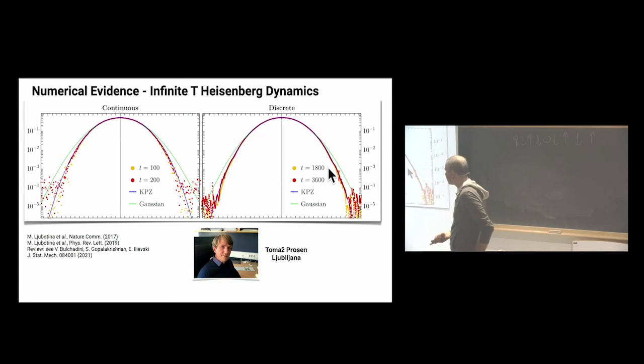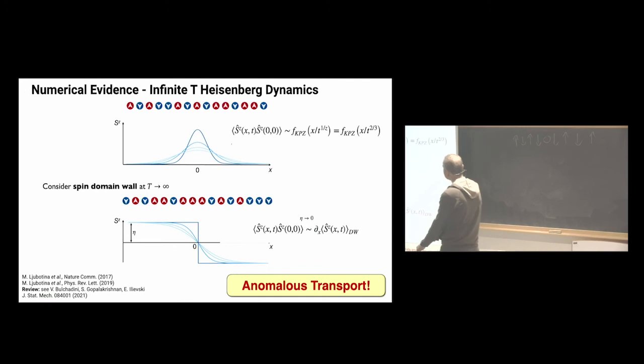So one way you can actually measure this, and how they also did it in the numerics, is not to directly measure the spin-spin correlation function, but to realize that you can also obtain it by looking at the dynamics of domain wall profiles. So in the limit of this domain wall profile visibility going to zero. What do I mean by domain wall profile?